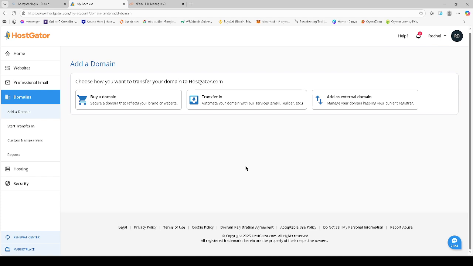Finally, let's head back to Google Workspace to complete the process. In the Admin Console, you'll find an option to verify your domain. Select it and give Google Systems the chance to establish communication with the DNS records you've just updated. If everything is set up correctly, you'll receive confirmation that your domain is verified. And there you have it. You've successfully verified your domain with Google Workspace.